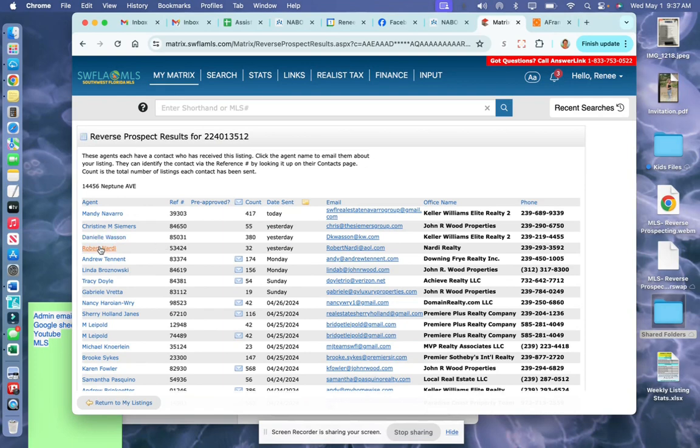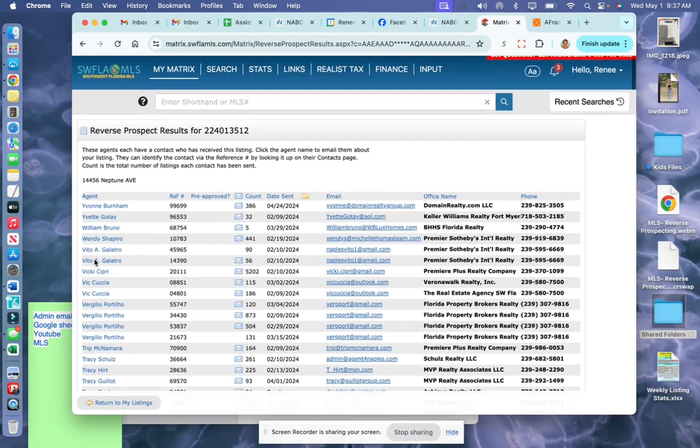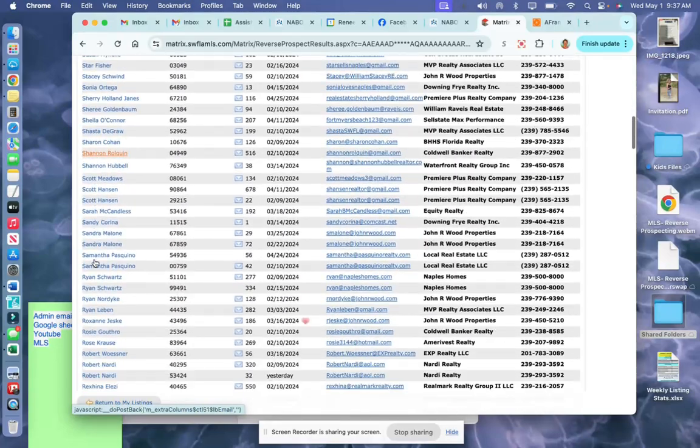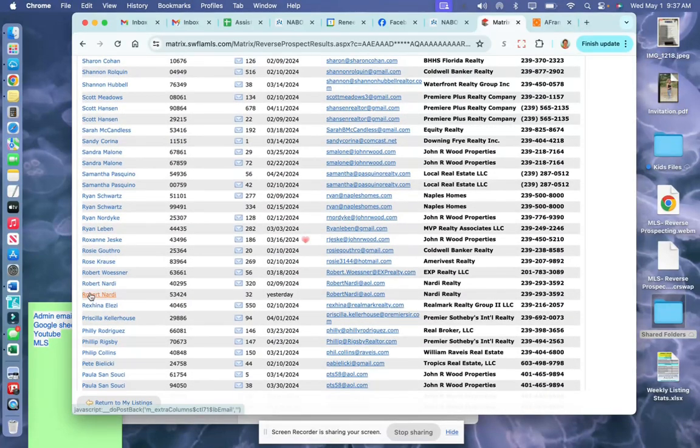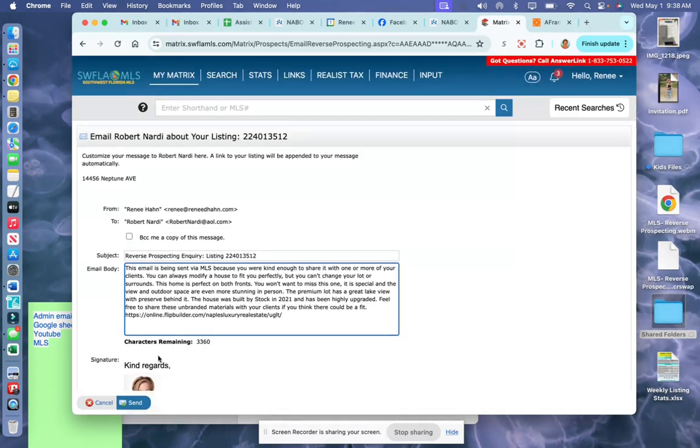The last one is Robert Nardi. Now, I've been just clicking agent once, but Robert is at the end of the alphabet, so I'm actually going to click it again to do reverse and find Robert on here. And Robert has already received it, but I'm going to make it a decision. He received it on February 9th, and I know we've done a price reduction since then. And this one is only going to, they've only sent him 32 people, so that could be a really able buyer. I'm going to go ahead and send it to him again, just because there's been enough time in between, and this looks like a good prospect, and I'm going to send.